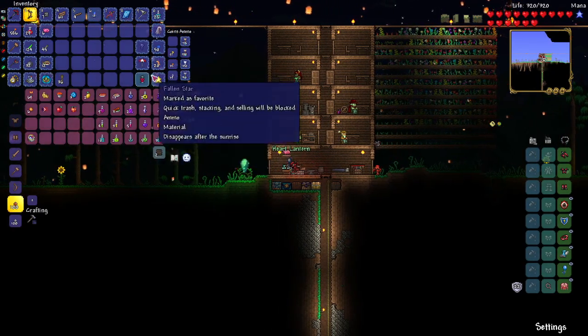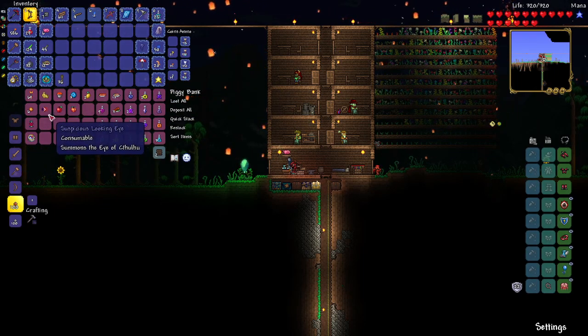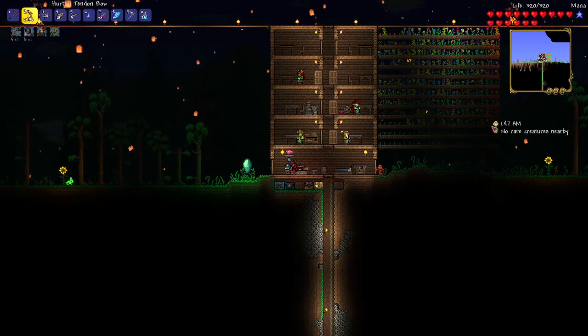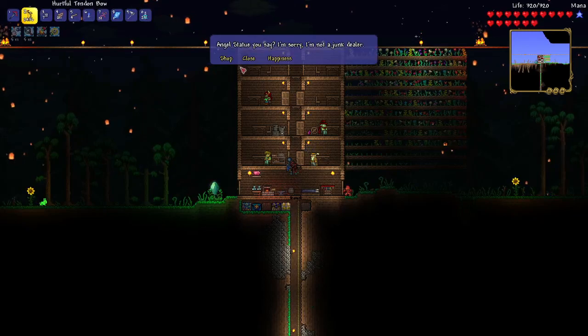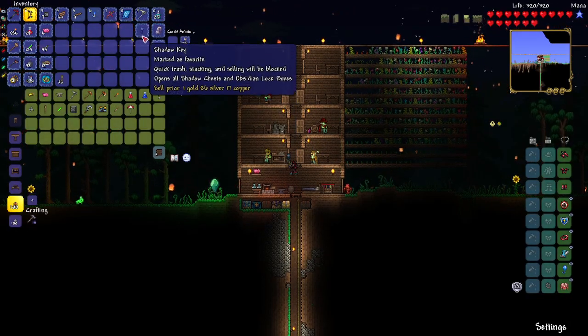Wait, I wanna take this heart engine as well. I put that there for the goblin army. Turns out it was not needed at all. I kind of want to fight the eye, but it's a bit late, so it's probably just going to leave. I don't care about the umbrella. Bye. I got wings now.